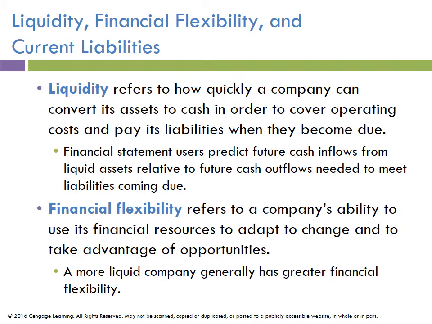Liquidity refers to how quickly a company can convert its assets to cash in order to cover operating costs and pay its liabilities when they become due. So financial statement users predict future cash inflows from liquid assets relative to future cash outflows needed to meet liabilities coming due. That's why we have a current asset. Here are the assets that will be available in the next year to use in current liabilities. That's what needs to be paid in the coming year.